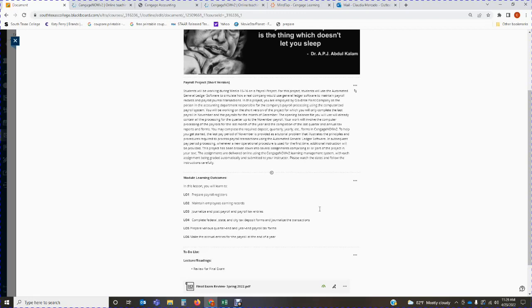That is why I'm assigning the short version of the project, which will allow you to still get hands-on experience using the software, but at a more toned down level, where you're not going to have to put as much time into it. Once you master it, it's just a repeat over and over. So there's no point to repeating it 20 times if you can just do it 3 times and understand what you're doing.